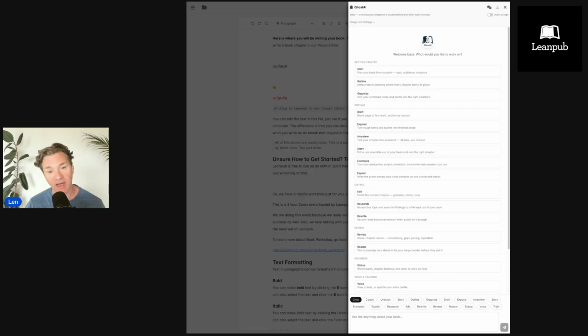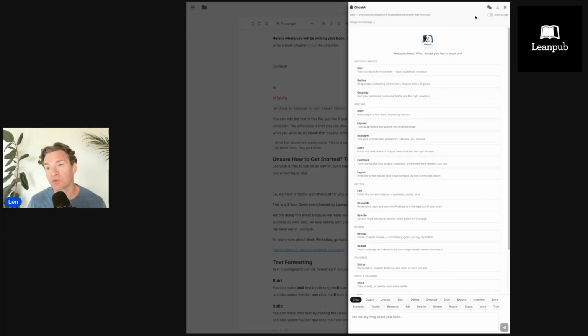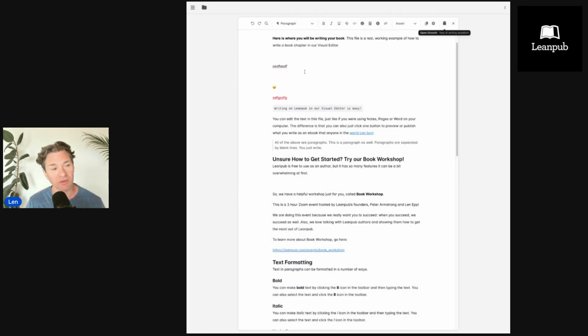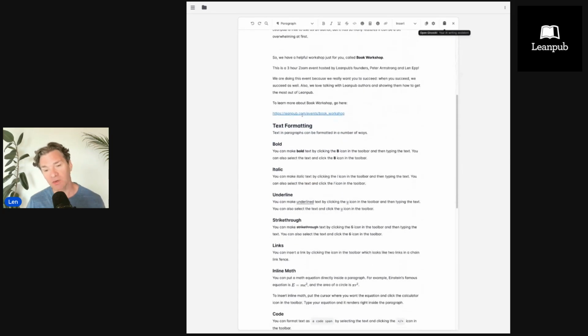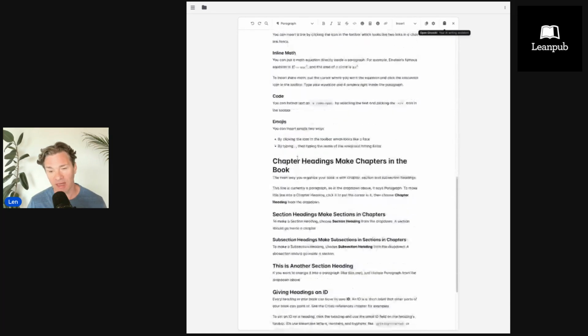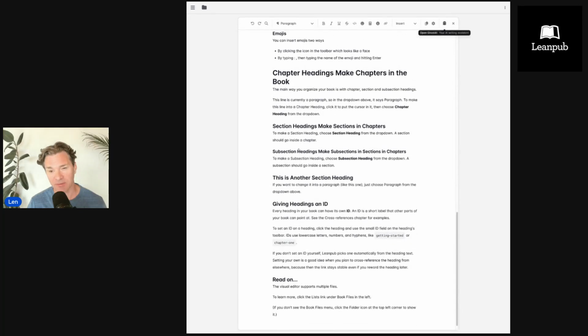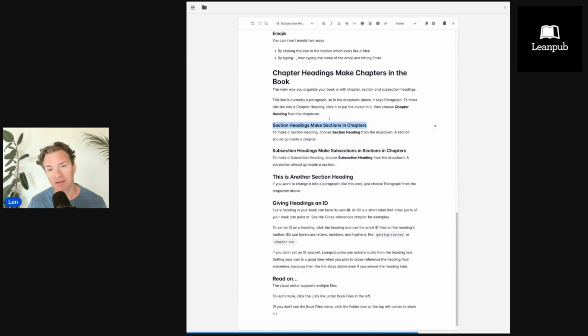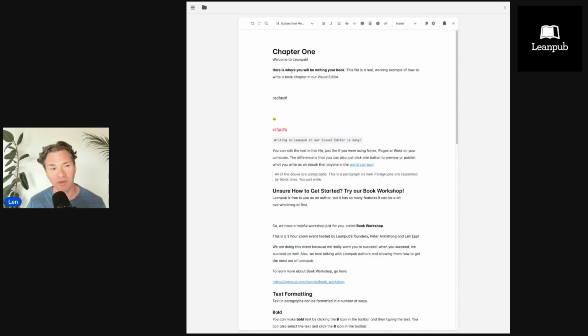If you've got files and stuff like that that you've done research with, you can hook it up to our AI so that it can use all the research files that you've collected to do things. This is a visual editor introduction, so I'm not going to go too much into Ghost AI. We've talked about it elsewhere, and we'll talk about it more in the future. But if you scroll down here, you can see all the formatting things that I've already gone through, and there are examples of them here. You can see how you can make subheadings. So here's a section heading. You can make it a subsection heading if you wanted, all this kind of stuff. Most people will probably be familiar with that.